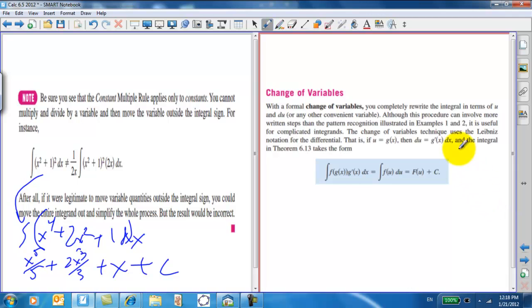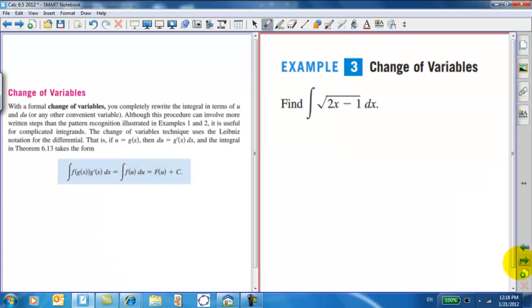Now, change of variables is what we've been doing along here with this whole idea of u substitution. Here our variable is x because it says dx right here. Here the variable is u, du. This affects us when we start doing the limits of integration. Now, another thing too is this one doesn't seem so obvious here. But if we let u equal the square root of 2x minus 1, we might be able to get somewhere. Let's let u equal 2x minus 1, the thing inside the square root.